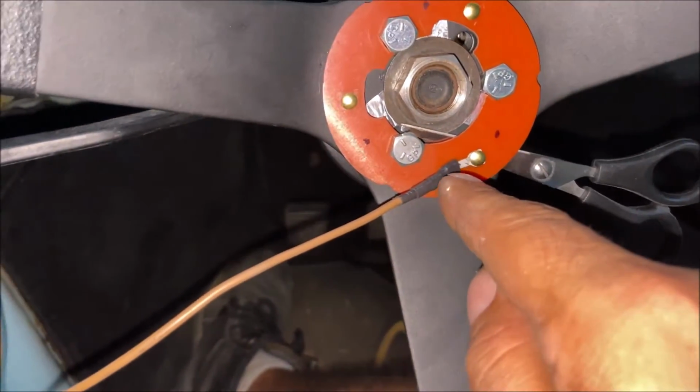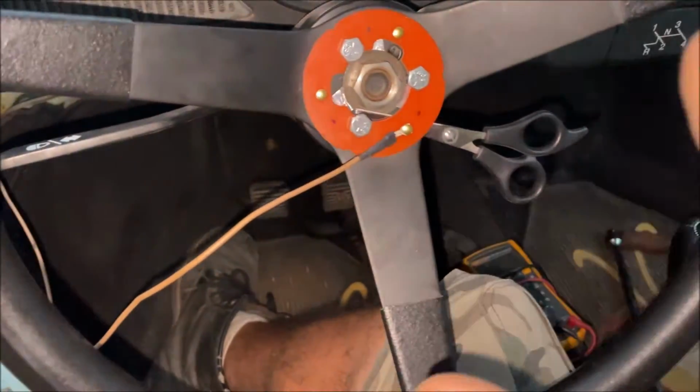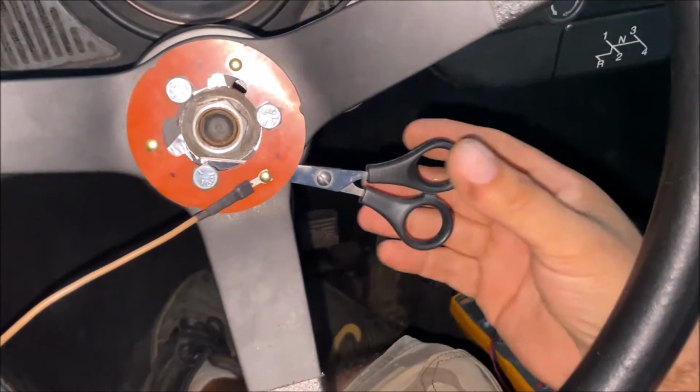So don't hate me, we're not wiring it up in this video, because I've got to figure out how to get that wire through that little hole and all the way to there, but through the car. And I've never had a Volkswagen before. I don't know where it goes.